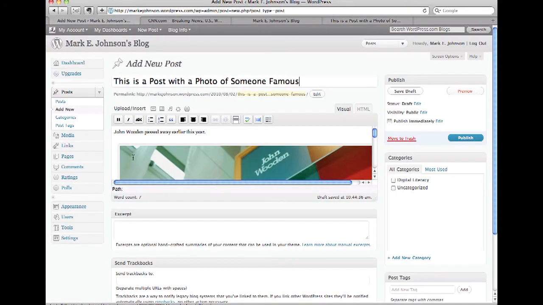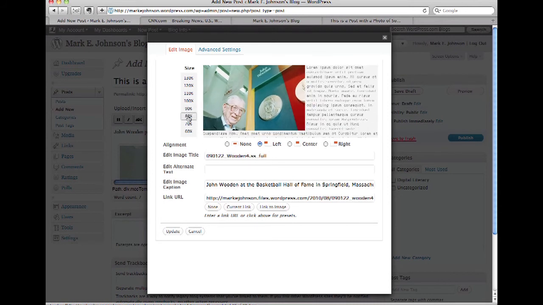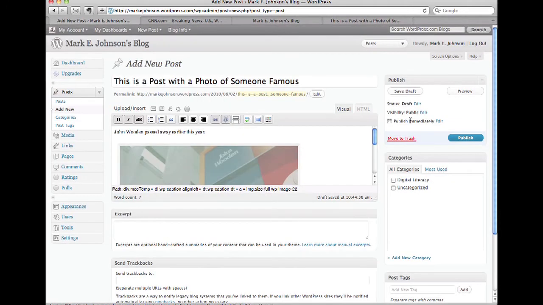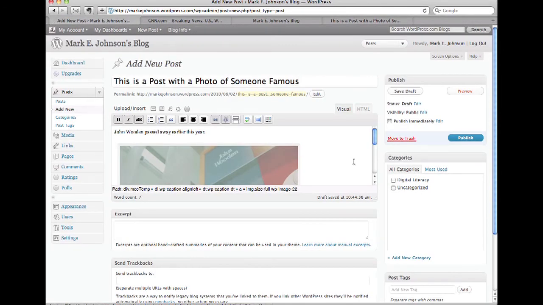So I'm going to come back in here, and if I click on the image in the upper left-hand corner, I'm going to get this little Edit Image button, and I can come in here and change a couple of things. One of the things I can do is change the alignment. I can edit that image caption that's here, and I can also now scale that image. So I'm going to bring it down to, say, 70%. Click Update, click Preview again. There we go. We've made that image a little bit smaller, so it fits a little bit better. All right, so that's how we can add images in there.